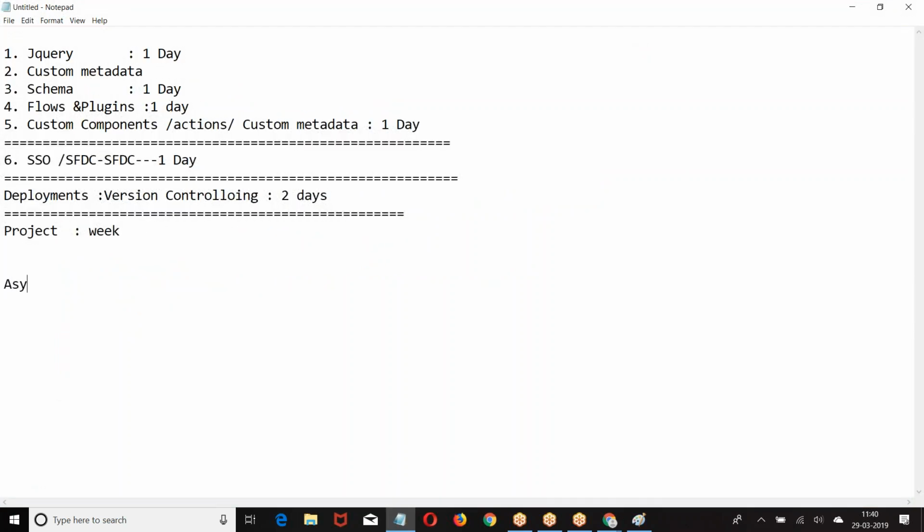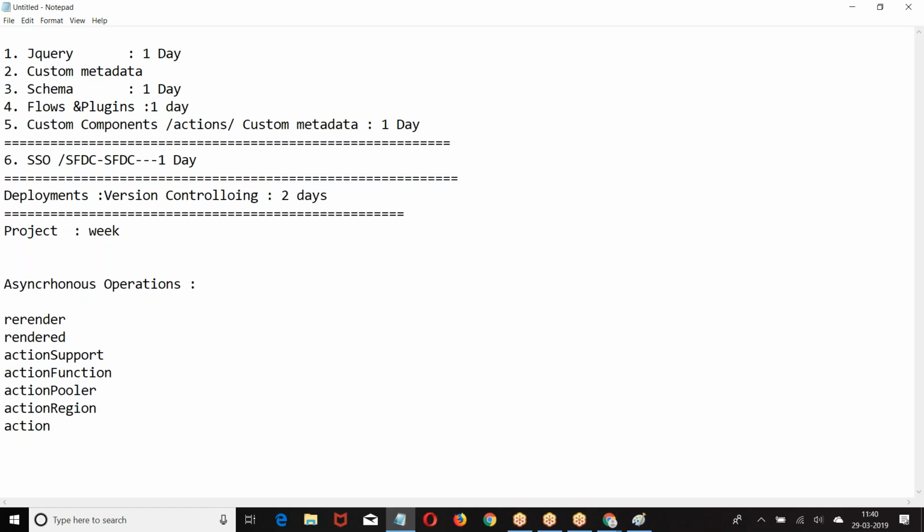Asynchronous operations. What are those asynchronous operations? Rerender, rendered, then we have action support, action poller, action region.